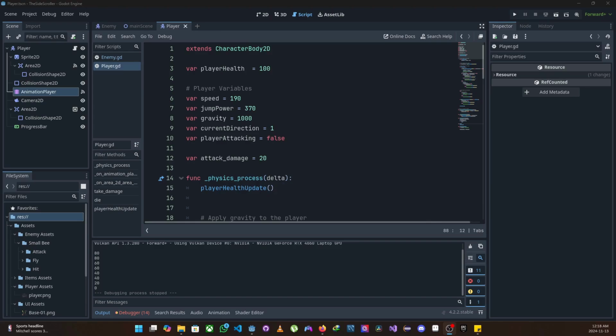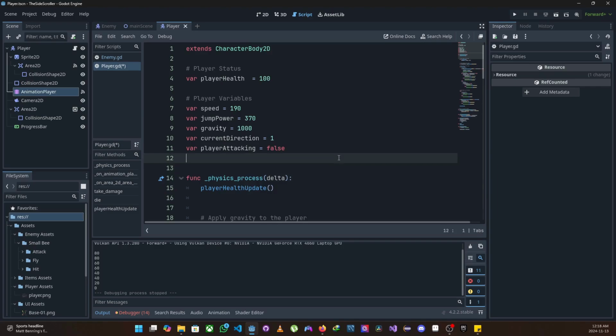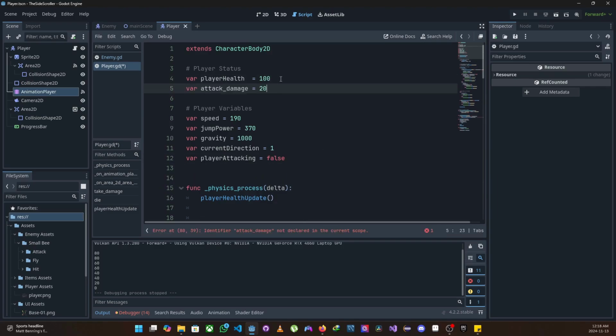Okay, so first off, let's start from the top. Let's rearrange the variables that we have here. Let's call this one player status. So player health and player damage, or let's call it attack damage here. Let's take this attack damage and put it here, and just call it attack damage like this.